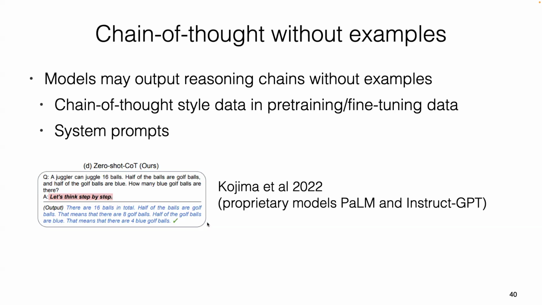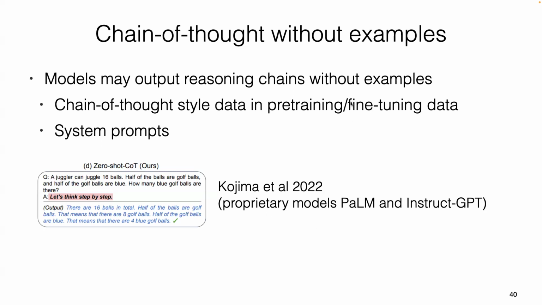Now, I don't know exactly how to explain this, but I can come up with some theories. One is that if you look at the models they were using in this paper, one of them was actually an instruction-tuned model. So nowadays we know a lot more about instruction tuning. We'll have a whole lecture about it. And a common thing to do in instruction tuning is actually to put chain of thought data into the fine-tuning data. So it's one consequence of doing the experiments with the proprietary model.